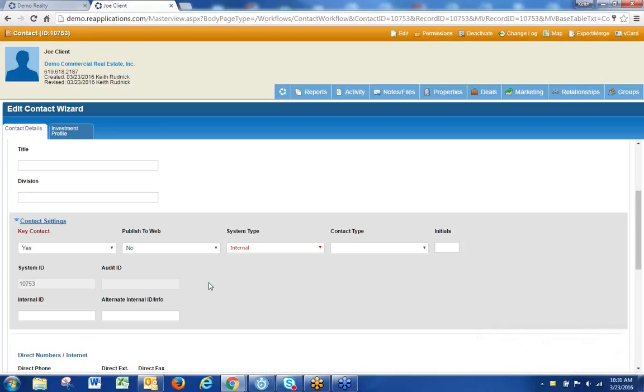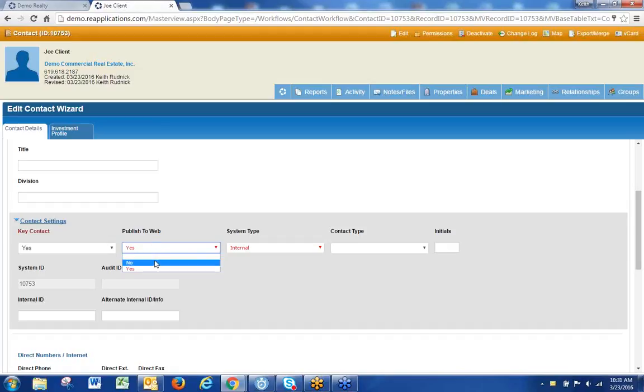If the answer is yes, publish to web needs to be set to yes. If the answer is no, you hired a new admin, for example, or a new marketing person, or a new researcher, and their name is not supposed to go on the website.